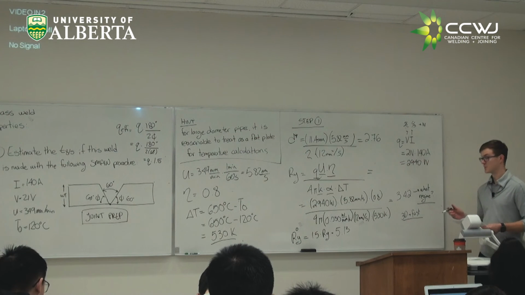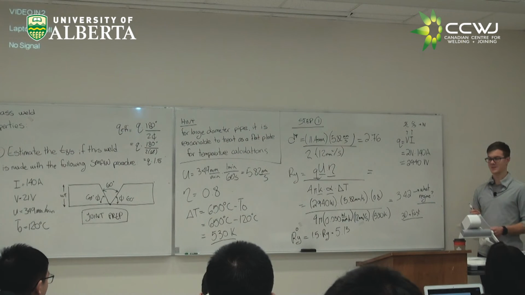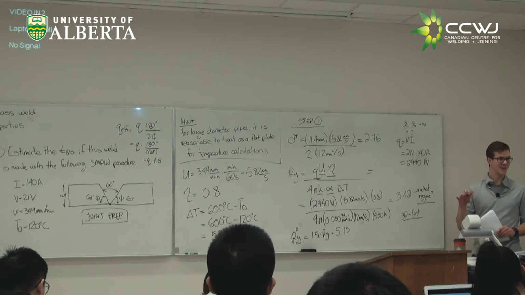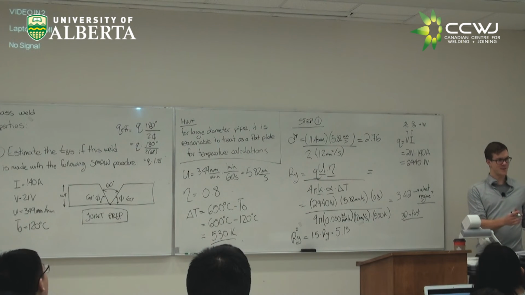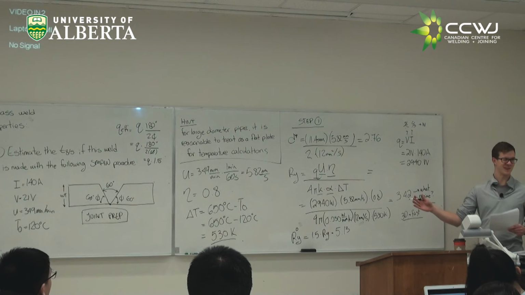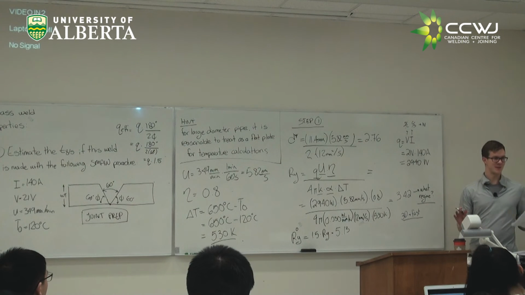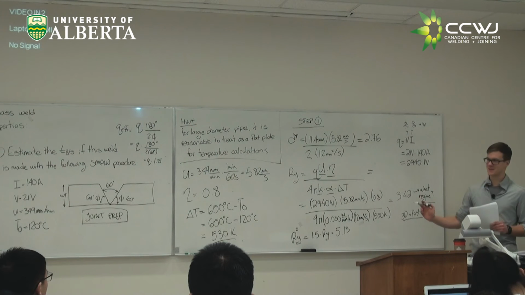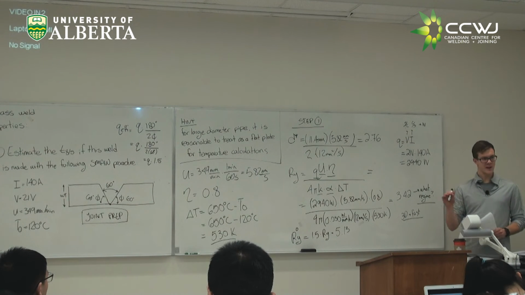Now, do we stay in the same regime? You guys look at your map. Yeah, so we end up kind of right on the edge. In this case, it's a little bit tricky because we start off in fast and thick. If we apply our bevel correction now, it's suggesting we might just cross that line over to fast and thin. I'm going to suggest that we're close enough to the edge that we can continue to use the fast and thick. Because if we say we're fast and thin and remove our bevel approximation, it's going to put us back over. We're going to be iterating back and forth all day.